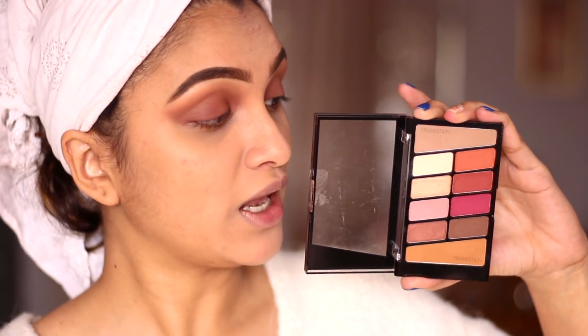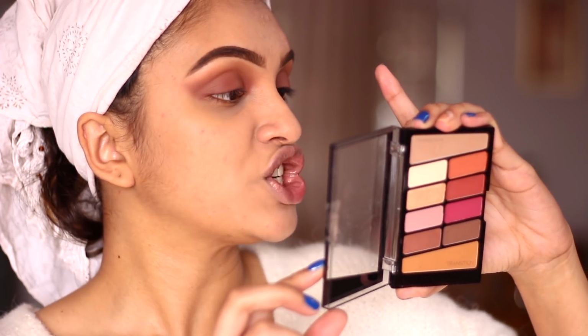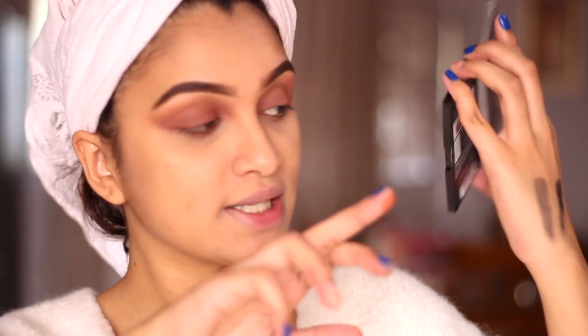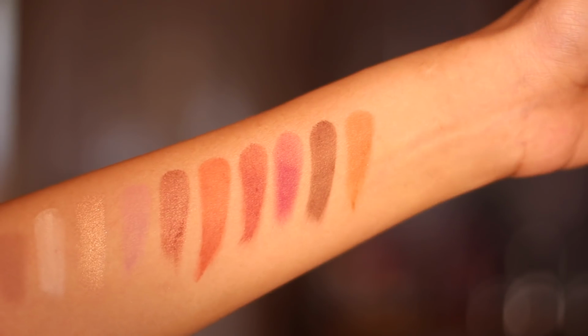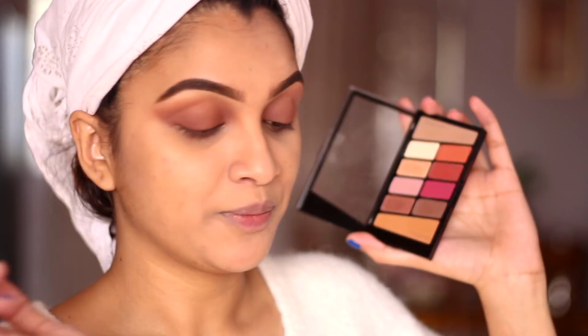So this is the next eyeshadow palette from the Wet n Wild collection. This is called the Wet n Wild Color Icon Rose in the Air eyeshadow palette, and this is the perfect palette for everyday use. And this color is my favorite color, as you guys know. If you guys know me, I love warm shades, and again, it's so very pigmented. That is just one swipe, guys, and it's so pigmented and so inexpensive. I love this palette. This is the perfect travel size palette. It just fits in my hand, and I don't think I will need any other palette except for this one if I'm traveling. So I'm going to be using this one, and you guessed it, I'm going to be using the shade right here.